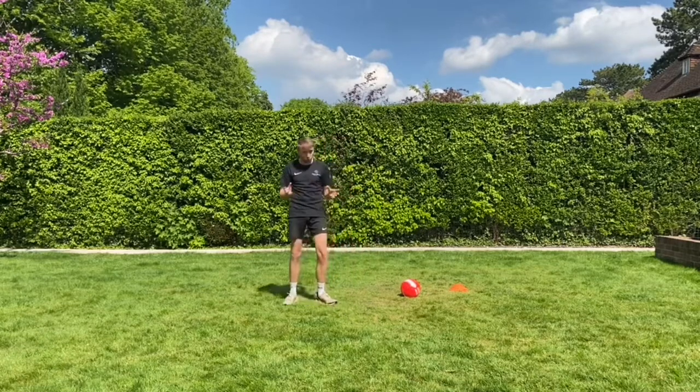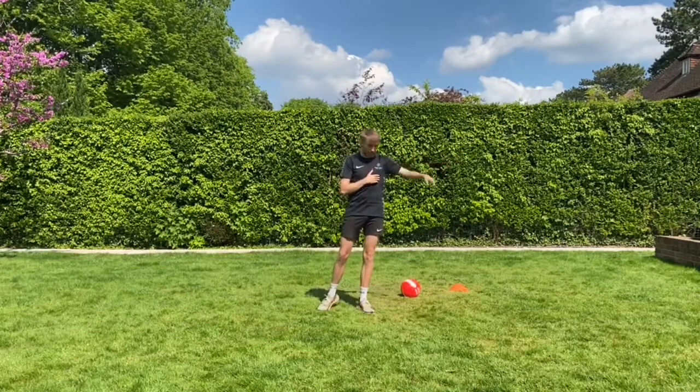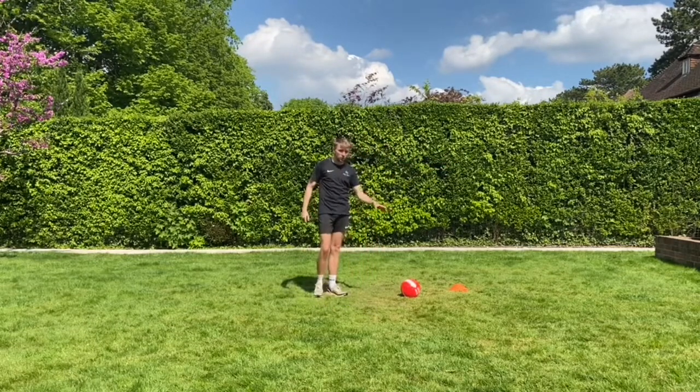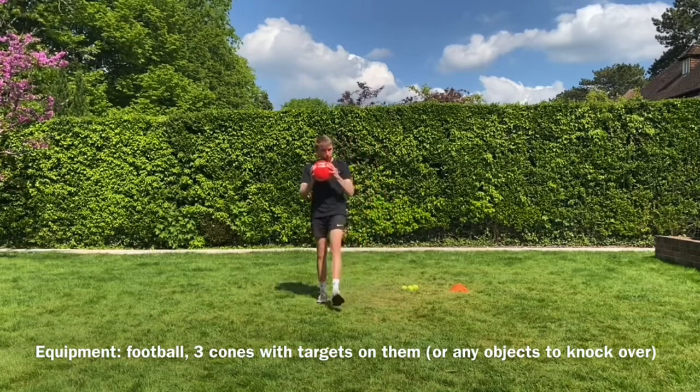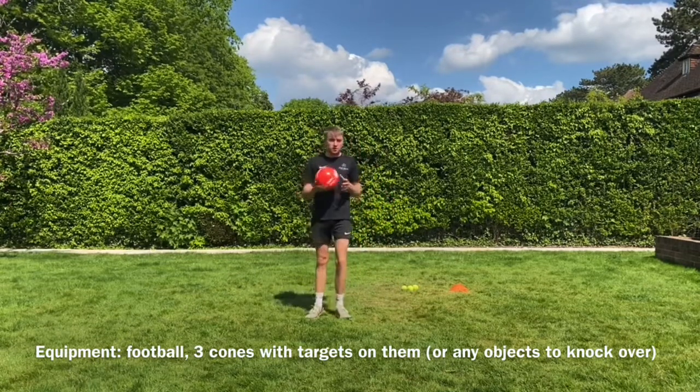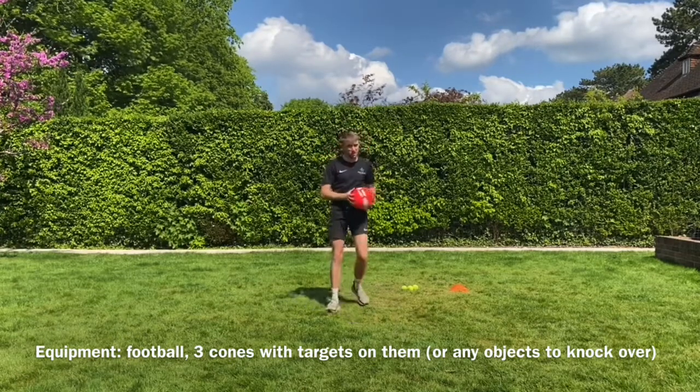Now, as always, I hope at the end you have your pen and paper ready, because we know that. Okay, now you need to go and get this equipment. Obviously, we're going to use a football. If you don't have a football, any kind of ball, preferably a little bigger one, bigger than a tennis ball.